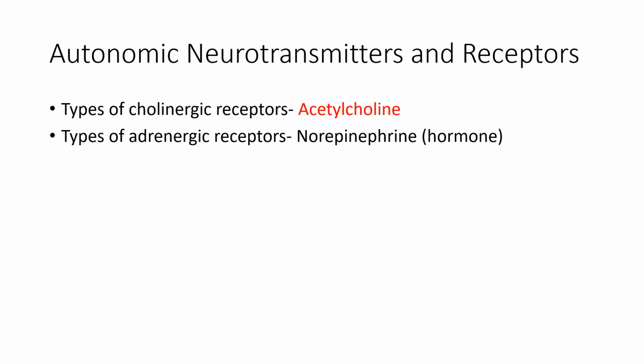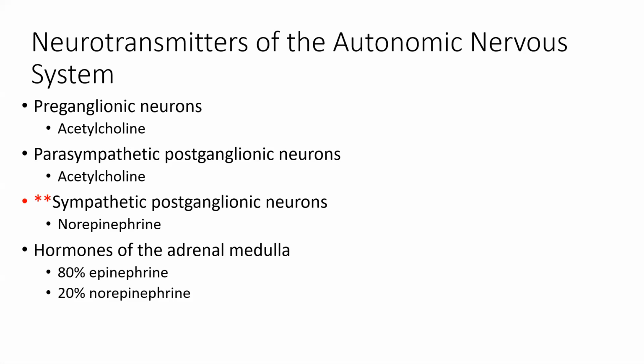Adrenergic receptors can also bind epinephrine, right? So norepinephrine and epinephrine are like distant cousins. They can be converted to each other in the vascular system, but they're basically bringing about the same response because they can bind to the same type of receptor, but they just do so at differing affinities. And I'll talk about the differing affinities, okay? So cholinergic receptors bind acetylcholine only, and adrenergic receptors bind norepinephrine as a hormone or as a neurotransmitter, as well as epinephrine.